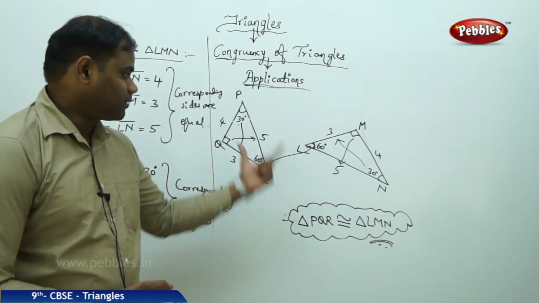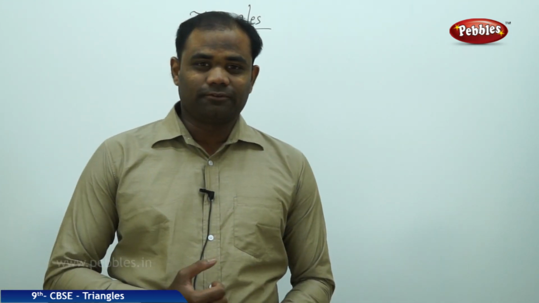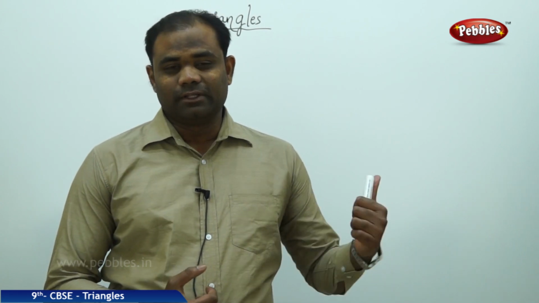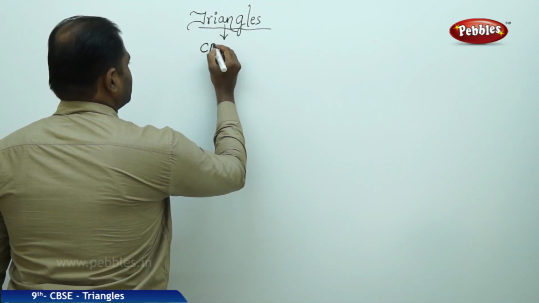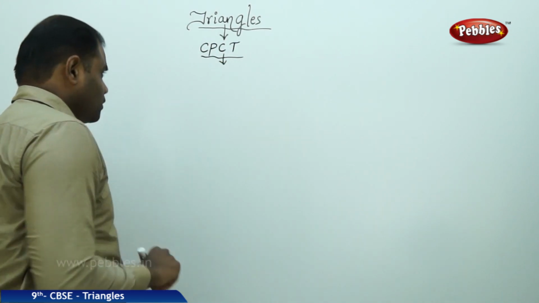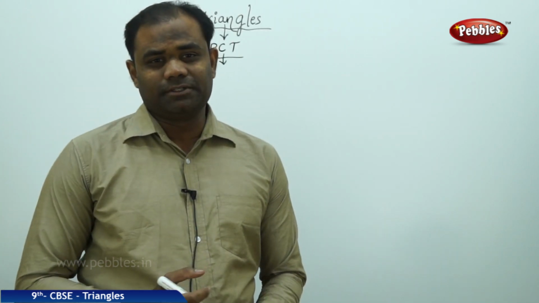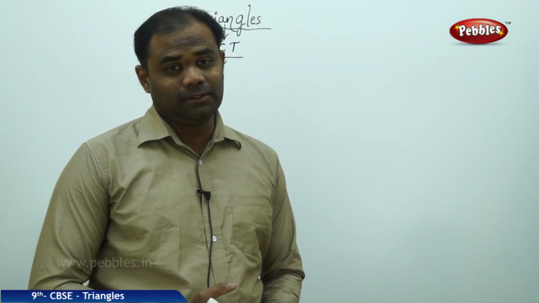Applications of congruency of triangles in real life. Now that we have discussed the rules for two triangles to be congruent, or any two objects to be congruent, let's continue the session with congruency of triangles, continued with more properties. Let's come to today's introduction on CPCT. What is CPCT? Let's see the definition in brief, and then the full form of CPCT will be understood more clearly.